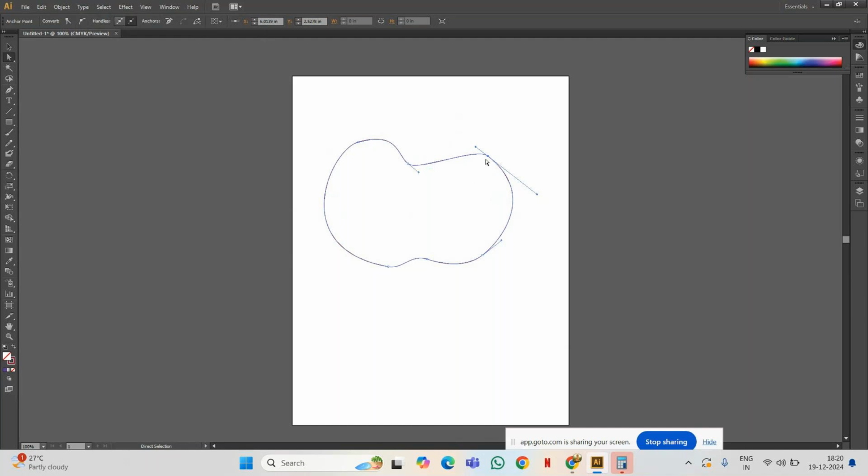So if you don't want this point, you can delete it. It looks like tomato.